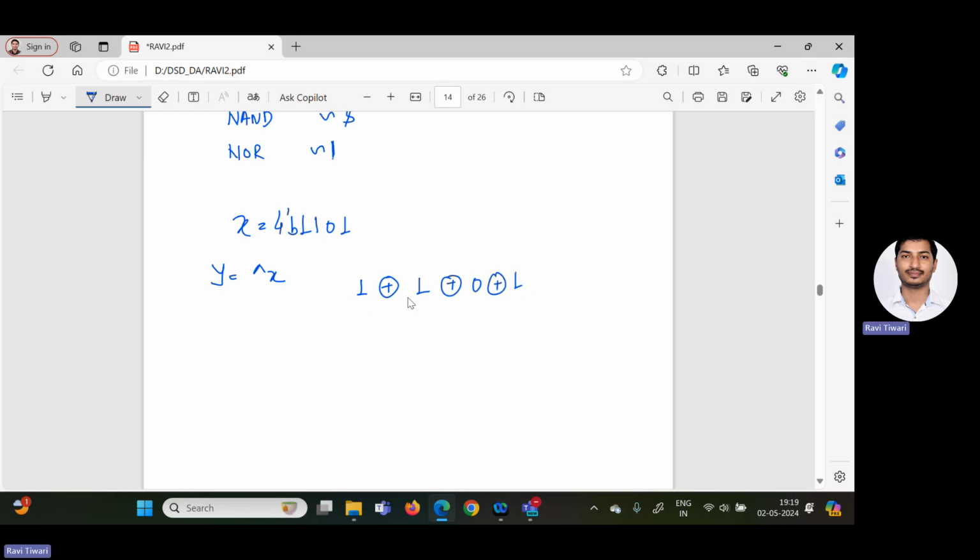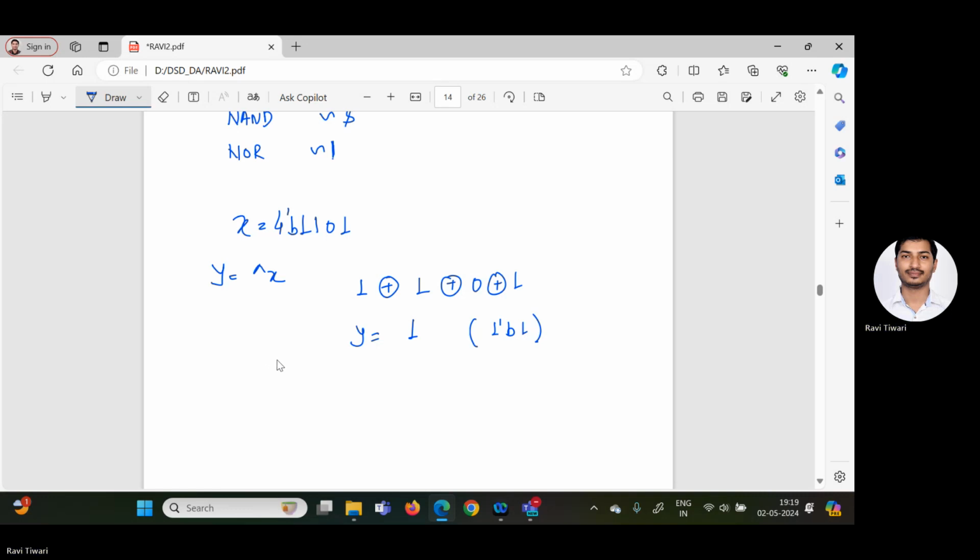So what will it give? It will give you 0000001, so it will be 1. So this is what y is equal to 1. But in the result, how will it come? It will come like 1'b1, because it is one bit of binary 1. So this is a bitwise unary operator.